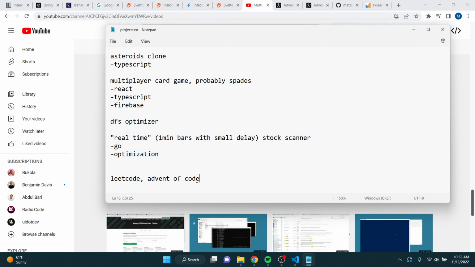And then the last thing I'm going to work on, I'll throw this in. I'm not sure when, but my plan is to rotate these, so work on one each day and keep rotating them every time. And then I'll throw this in either as part of that mix, LeetCode and Advent of Code, or I'll just throw it in whenever I feel like I want a break from this stuff, which isn't really a break because I'm pretty bad at the LeetCode stuff. So it's going to take a lot of brain power, a lot of studying to get good at this.